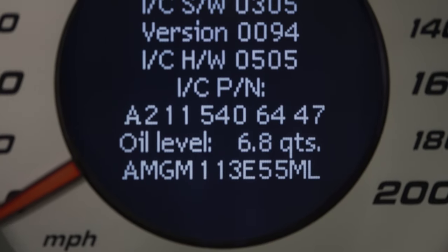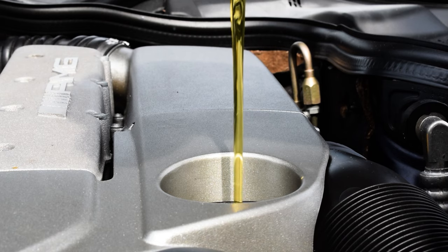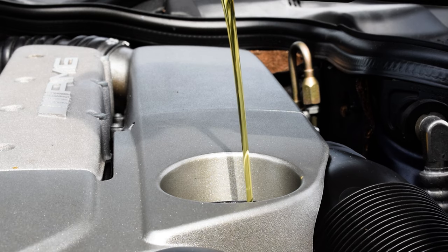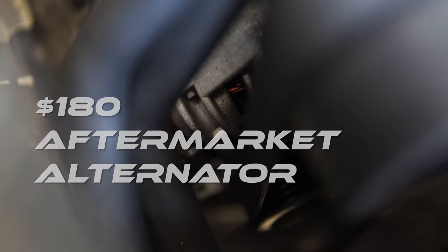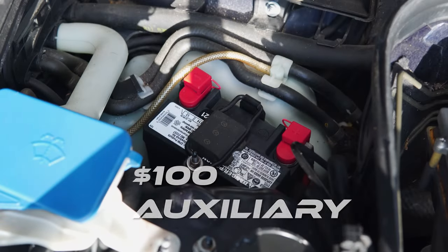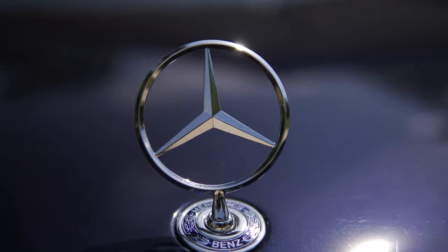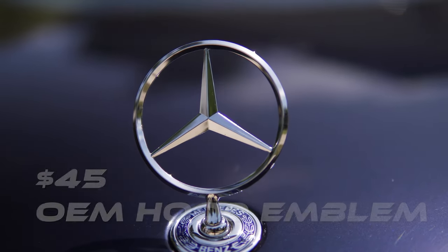This was also a convenient time to change the oil. In total I've spent about $150 on oil changes so far and it is due for another one soon. I also replaced the $180 alternator and both batteries — one $200 AGM battery in the trunk and one $100 auxiliary battery under the hood. Speaking of the hood, it cost me $25 for new hood struts and then $45 for a new hood star after the old one snapped off.